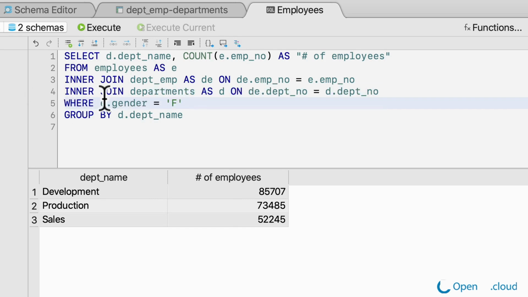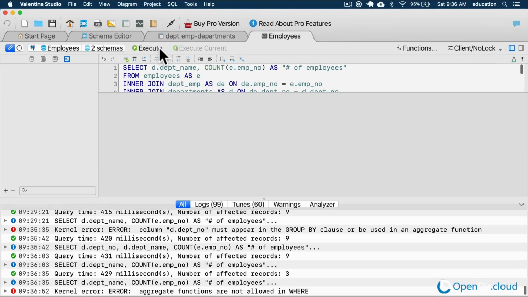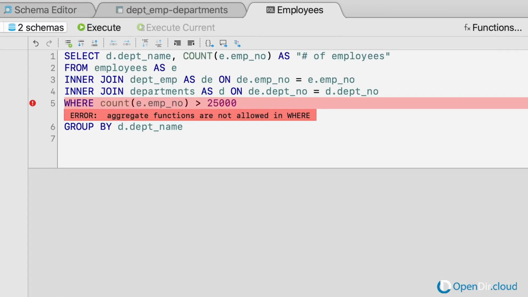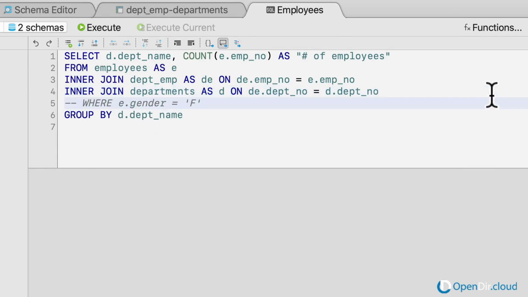If I took the where clause and I put the count in here, well, what's going to happen is aggregate functions are not allowed in the where. Interesting. So this isn't going to work. And the having clause actually exists because of this exact reason. Its entire purpose is to filter against the groups.